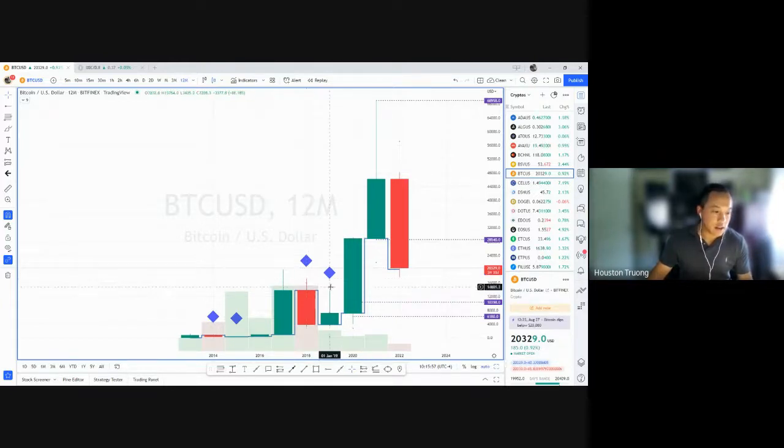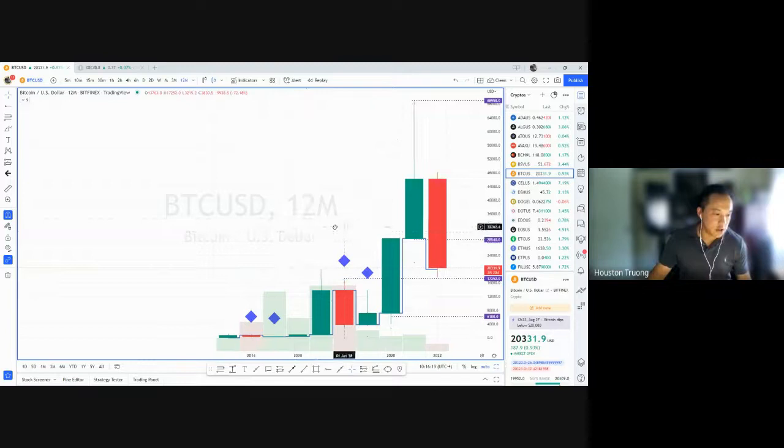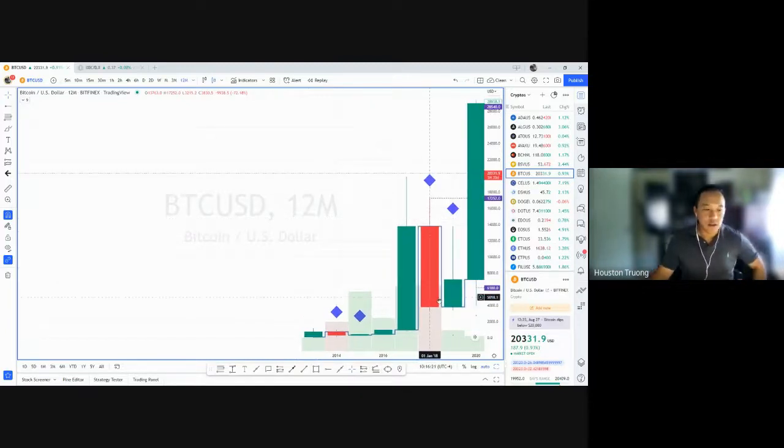So at the very least, what would you be doing? As an example of a trading tactic, you could use a larger bias like this and then use lower time frames for your execution. They're going to go after that pivot, so you're going to look for lower time frames to try to take out that pivot. 17,252 is a level that's probably going to get taken out. So with a high degree of conviction, you can go on a lower time frame and say, that's going to be my target. So I just need to find the right setup now on a lower time frame to try to take out that target.